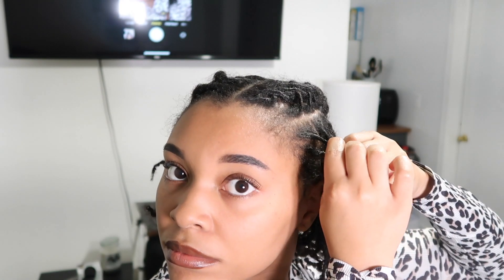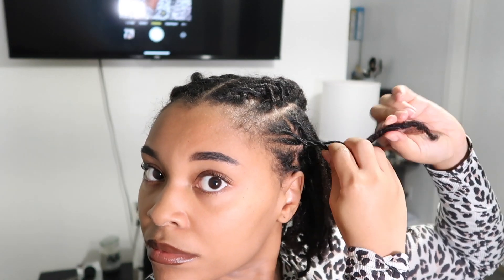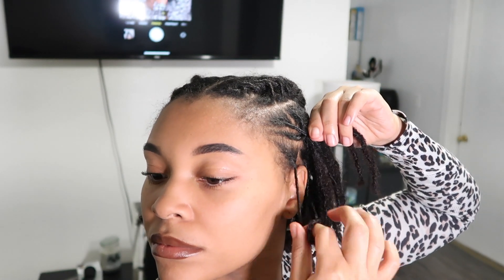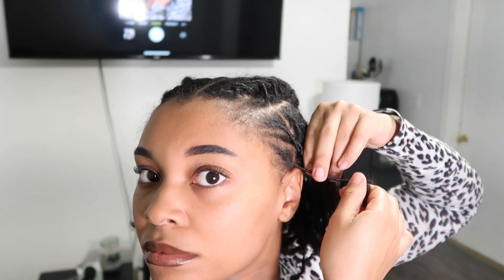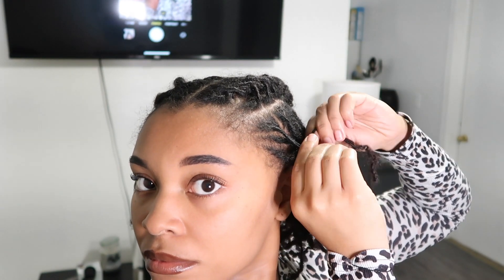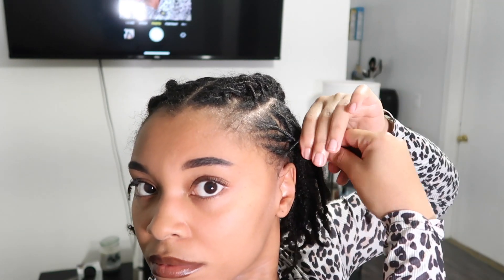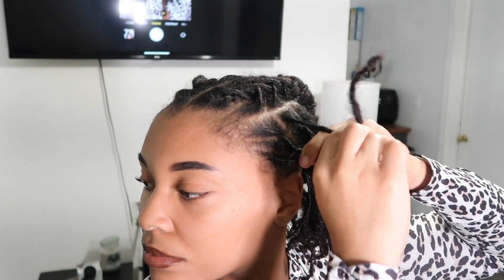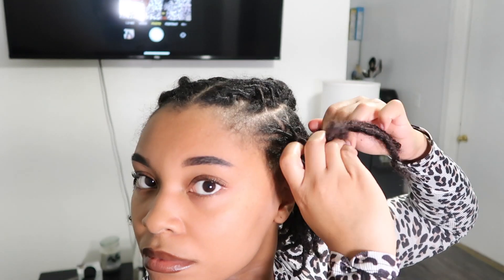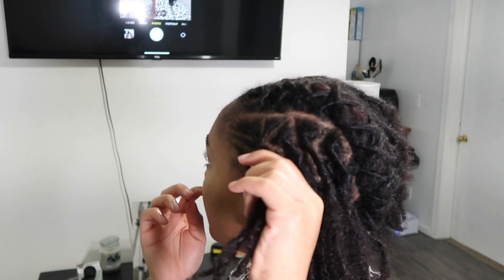Okay, now let's walk through it again because this is a tutorial. As you can see, I took my first two locks and twisted them in the opposite direction of my retwist. This helps it stay tighter — it gives it that resistance. And I'm taking my lock from the left, bringing it over and under, taking a lock from the right, over and underneath. This helps secure it and make sure it's not going to unravel on you. It makes it tighter.